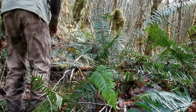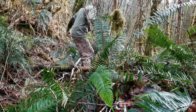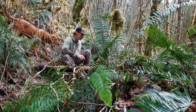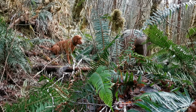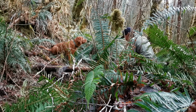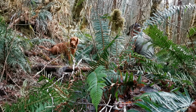Okay, let's see. Pretty buried in there. That's his back end. Okay, let's see what we got, guys. He's been there for a little while. See if I can get him here. Chewed. I think he broke his 3rd. Oh, he's got a good crown though. Oh wow. That's a nice bull. Hold on, let's bring him out here. Heavy in that top end. Wow, there's some good bulls around here.